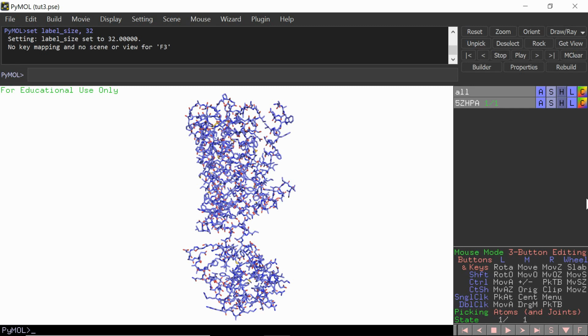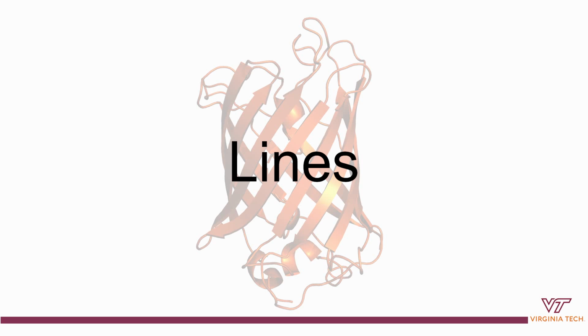Here is an example of poor usage of sticks. As you can see, the sticks are being used to represent the entire structure. Since sticks are designated for more detail-oriented parts of the structure, it doesn't really make much sense to use it for the entire thing, as all of the different sticks tend to clump together and it's hard to distinguish any real structure here.